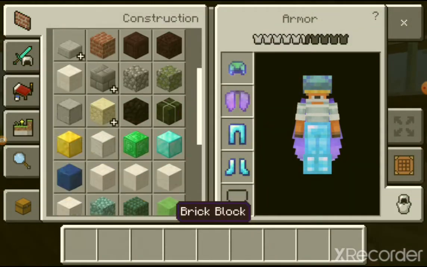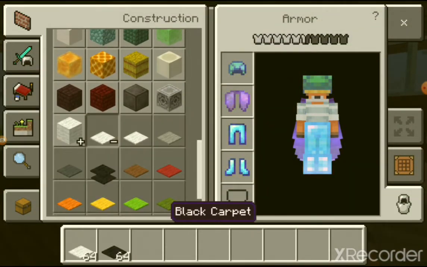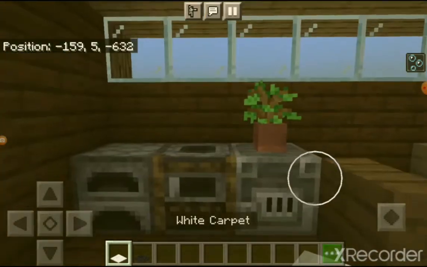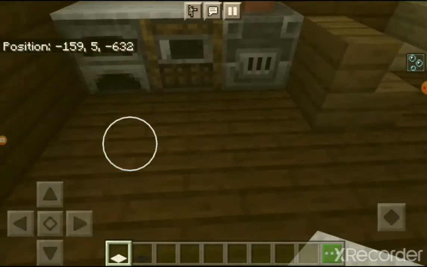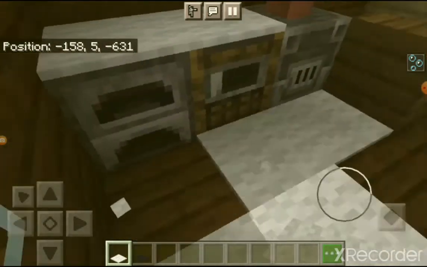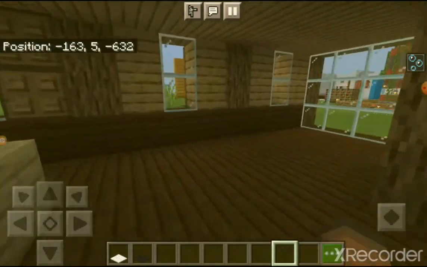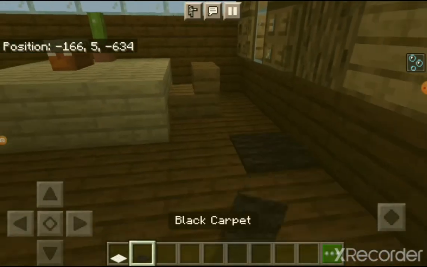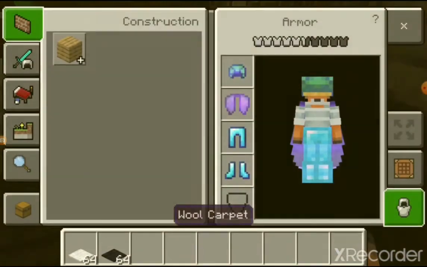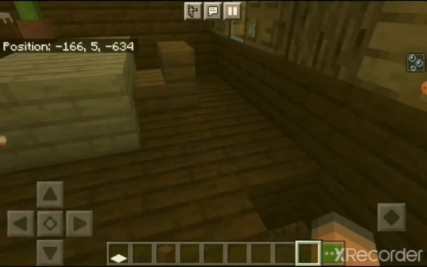Of course, you can add some more carpet and stuff if you want to make it kind of better, I guess. Kind of cover those up. But you got to make sure not to put carpet in front of the enchanting tables if you have the bookshelves in between, because then the bookshelves will lose the ability to give better luck at getting good enchantments.